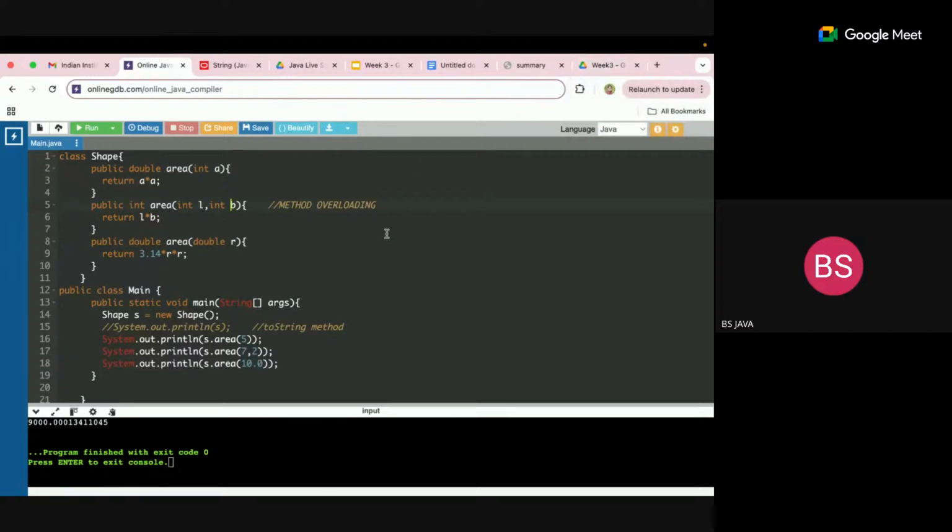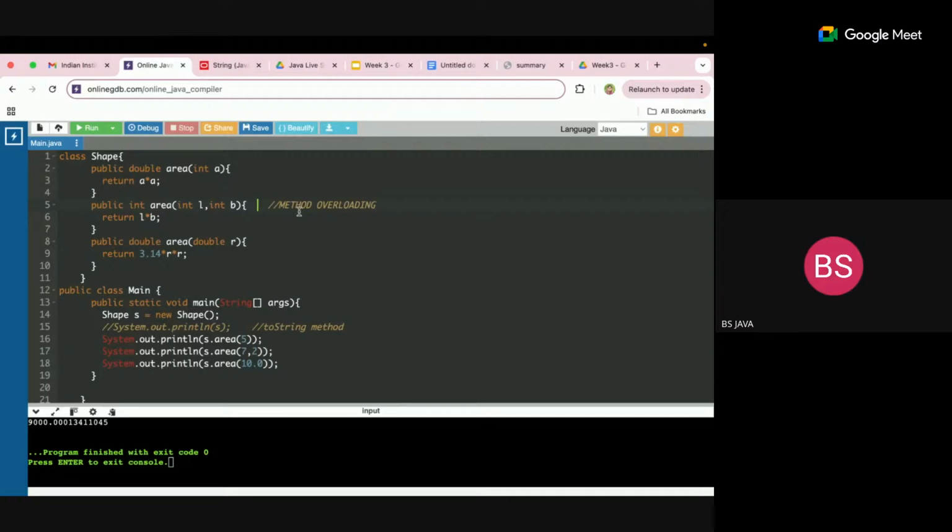Now, one more thing to remember is this is also called compile time polymorphism, while method overriding is called runtime polymorphism, because which method to invoke is decided at runtime in method overriding, correct? According to the object, according to which object is created, it will decide which method to call.